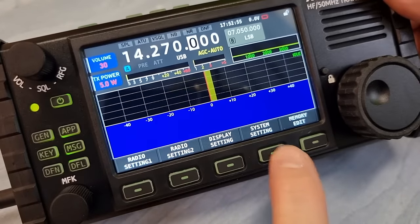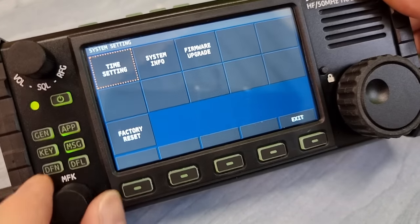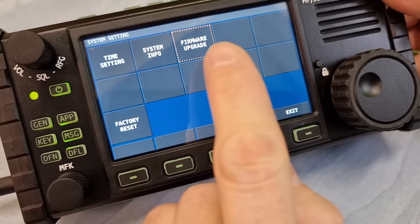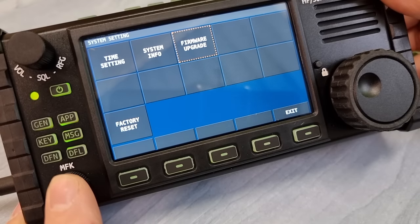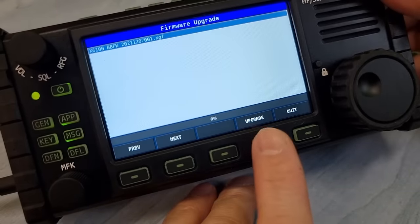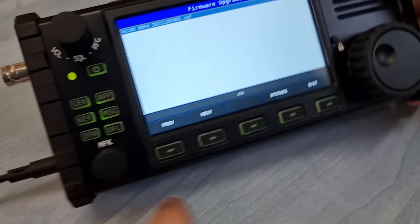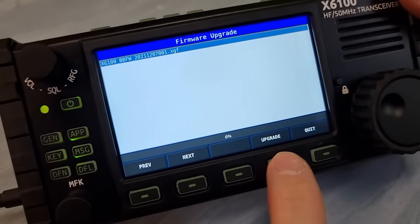All right, now go to the system setting, and with this multifunction knob, go to the firmware upgrade, press the multifunction knob. Here we can see the upgrade file, and push the upgrade button here. Of course, again, the charger has to be connected to the radio, otherwise the firmware update will not work.